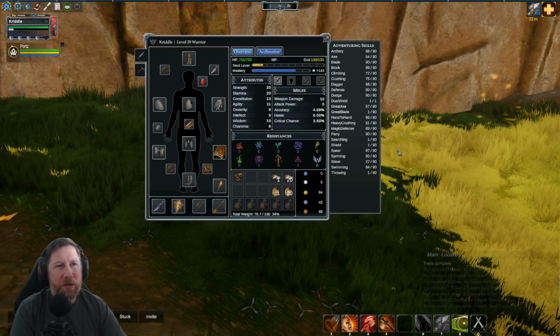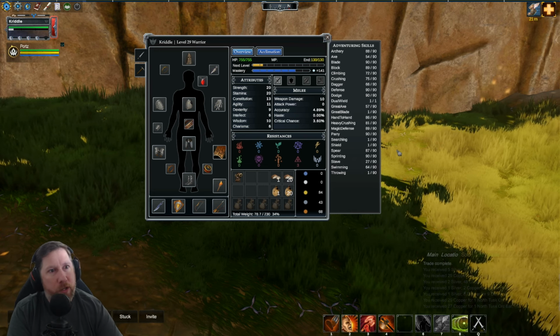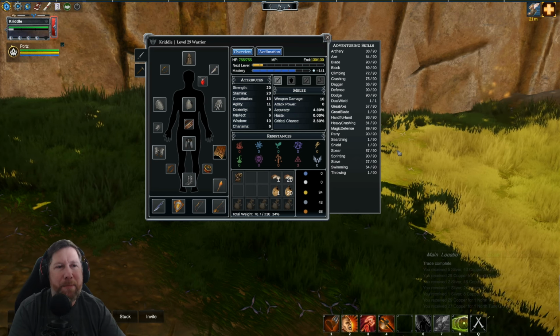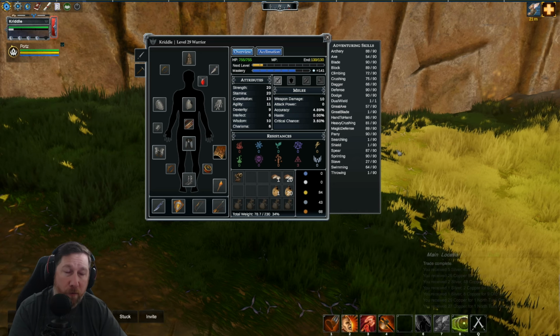What's up, everyone? Criddle here, and I want to talk about stat allocation, stat distribution, what the best stats are for different classes, what your starting stats are for different races based on the class that you want to play, things like that. I'm getting a lot of questions in my chat during my stream, and I figured I would just make a YouTube video to kind of go over it.